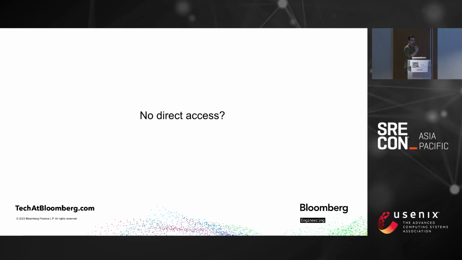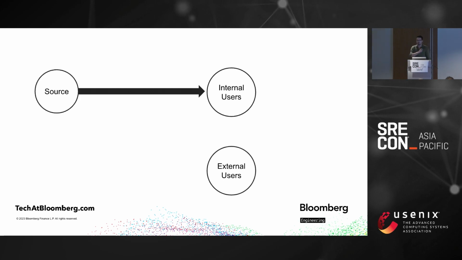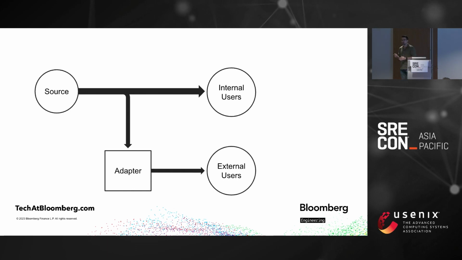OK, we don't like the direct access, and we don't like bespoke metrics. I have one more option for you. We're going to go back to this. We're going to remove the separate collection path. Remember, we already have data stored somewhere that's useful enough. We're just going to siphon off just what we need, just for this use case. We'll add an adapter that can process any of the data that we need to. And then we'll send that over for external access. So kind of somewhere in between the other two options, right? We'll call it indirect access.